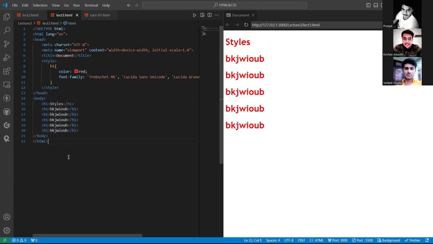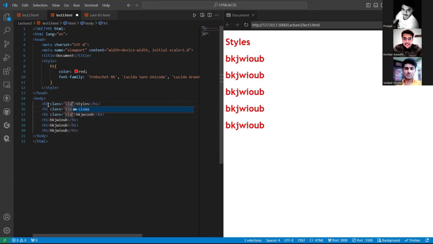There are two types of CSS selector: the class selector and the ID selector. The class selector denotes a particular class. Suppose in your website you have 10 H1 tags, some having the class of class 1 and some having the class of class 2. I am showing it here.